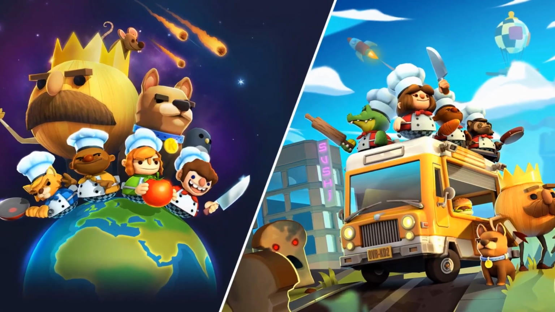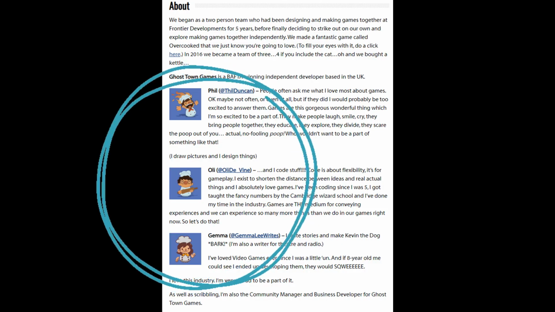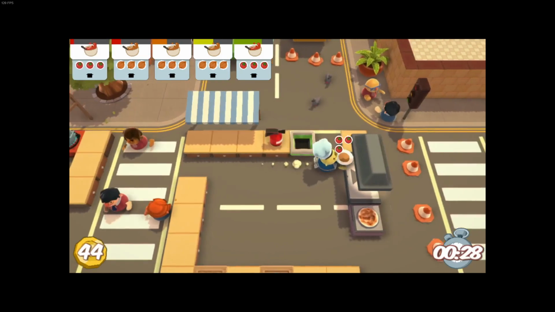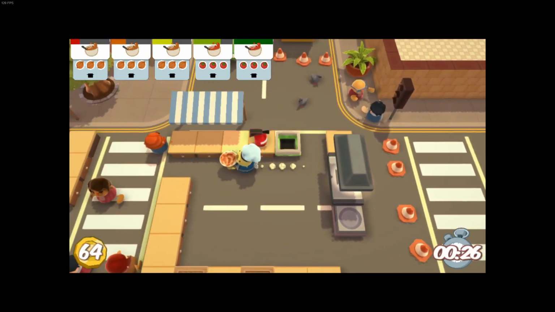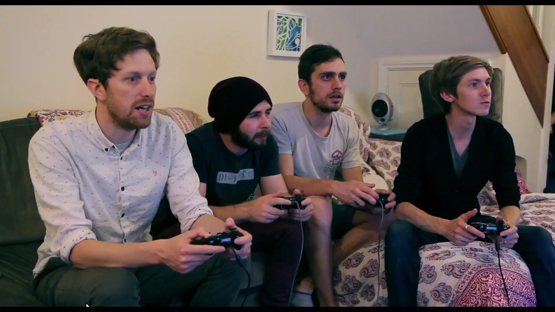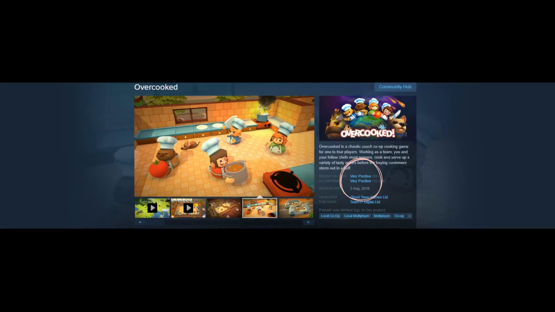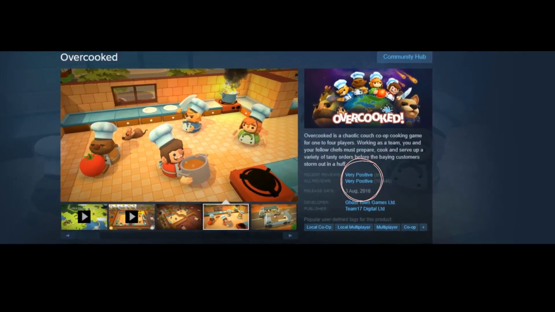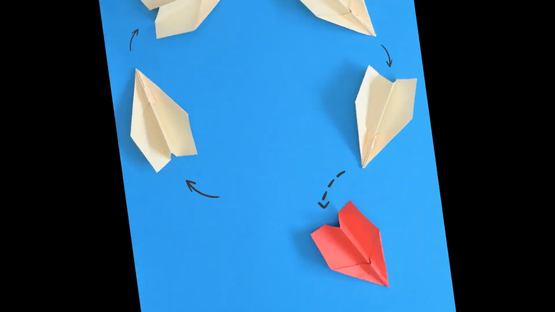How did a tiny team of just 3 individuals manage to create a hit on their first try? Let's unveil the secrets behind the success of Overcooked, the wildly popular couch co-op cooking simulator with over 10,000 positive reviews on Steam, and see what we can learn from examining their gameplay loops.